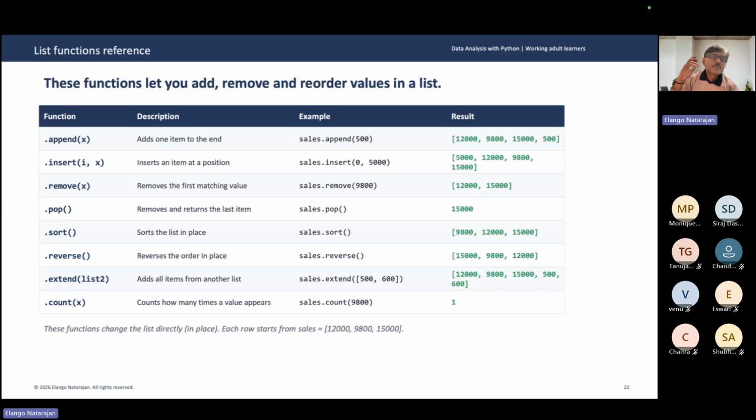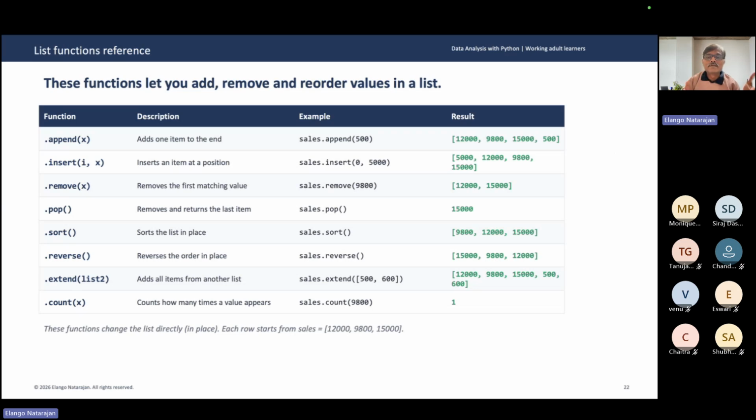Okay. One thing I forgot to inform you. Once you arrange them in ascending order, if you use the reverse, you will get everything in descending order. That is how we should do it. There is no explicit function to get everything in descending order.